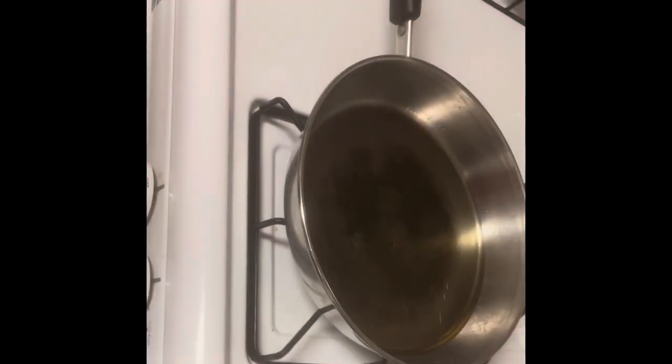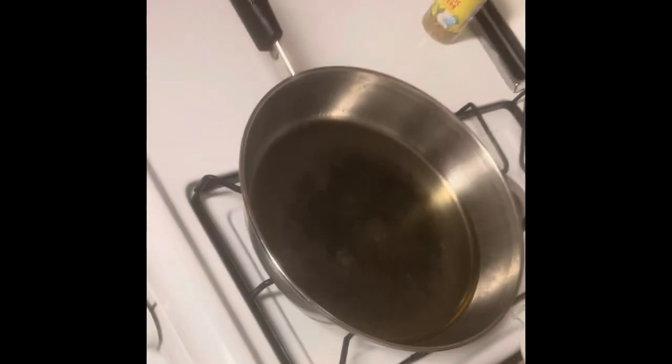Alright, y'all, this is the scary part because I ain't with that oil, so I'm gonna wrap real quick. I ain't with that oil now. Alright, ready? Set. Woo! Y'all see? Y'all ready? We got a Cheeto puff. It's turning out.